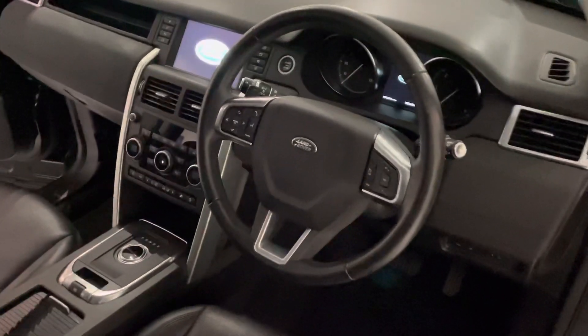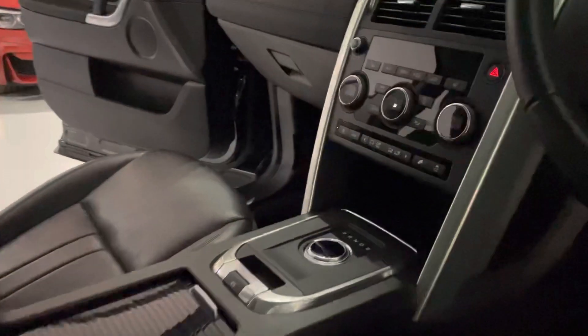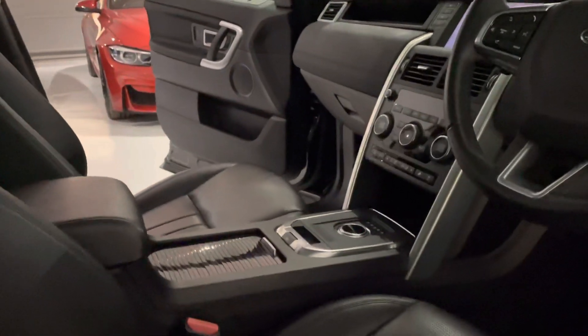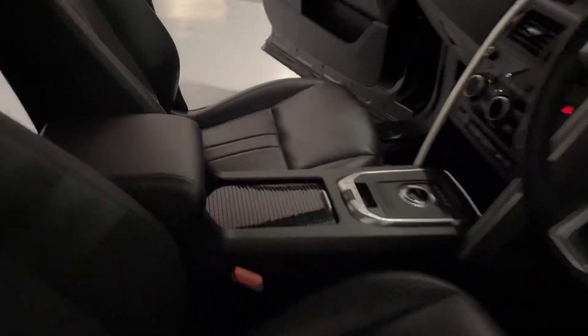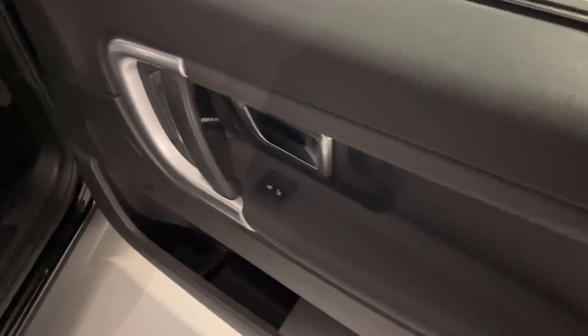Really nice driver's view. It's such a popular car — not too big, not too small, with a lot of space and the flexibility of those two extra seats in the back, which is really handy. Have a look at the driver's seat and passenger seat as well. It smells, feels, and drives like a new car. The driver's door card is very clean indeed.